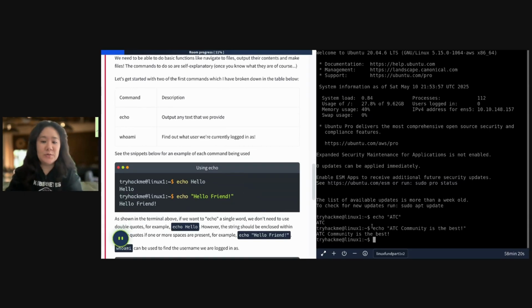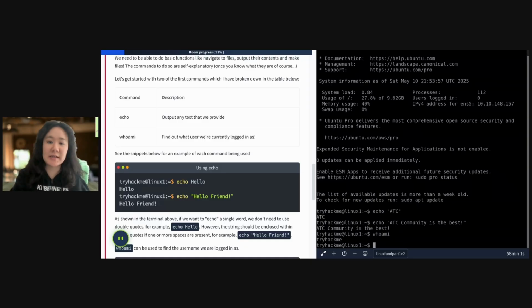If you do whoami, I see this a lot in cybersecurity presentations. I think you're really awesome because I know for a fact you use Linux. And in this case, it is TryHackMe. It's not always going to be TryHackMe. It can be a different user that is on the Linux operating system. That would be for a future lesson if you want to get deeper into that.